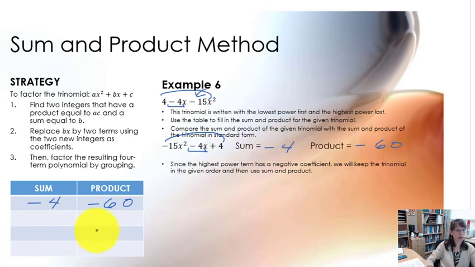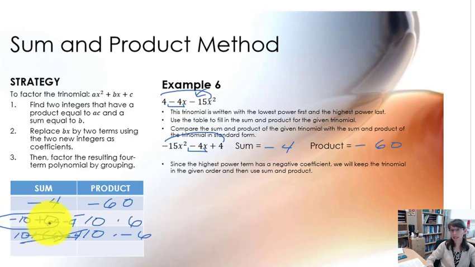So we're ready to think about some factors of negative 60. Since it ends with 0, are you thinking of 10 times 6 maybe? All we have to do is decide, should it be negative 10 times 6 or should it be positive 10 times negative 6? We have to make sure that the sum matches. If we combine negative 10 plus 6, that will equal negative 4. So that checks out. In the other situation, we have 10 added to negative 6, and that would make positive 4. So we don't want that one. Negative 10 and positive 6 are the factors we need to replace our middle term.